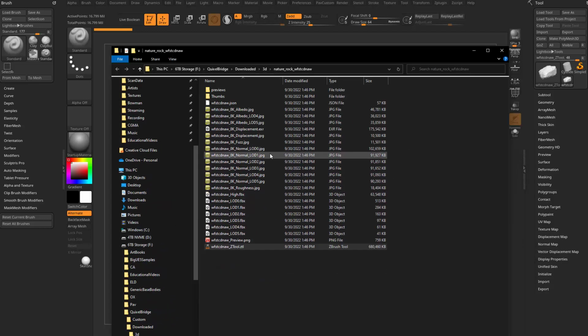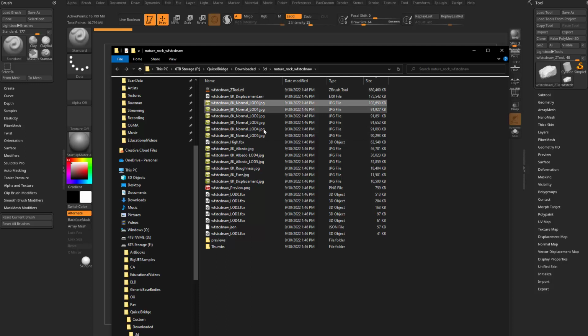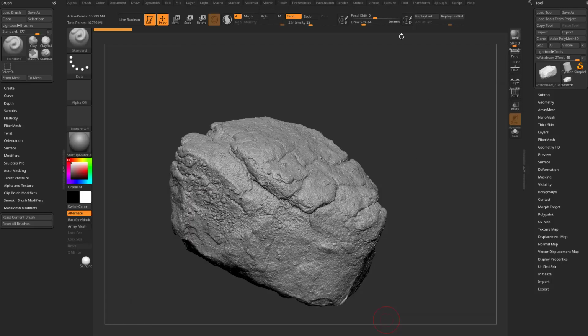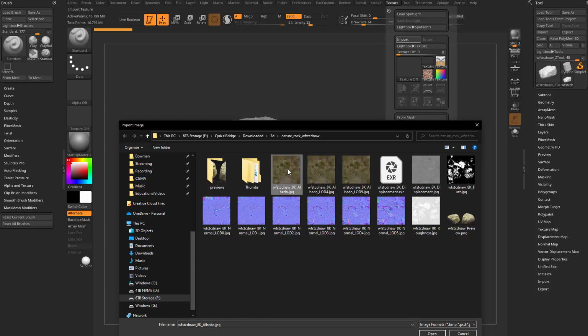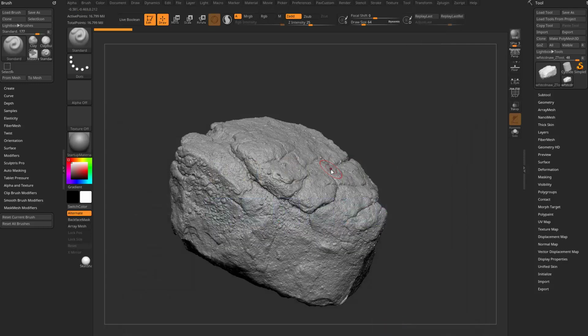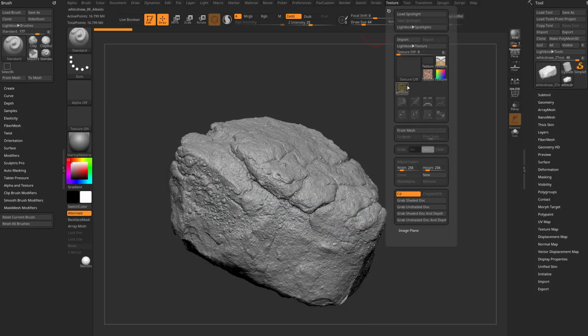The texture information in here, if we go, I guess you just do sort by size. There you go. LOD 0 is probably your best bet. That's the normal map, however. Here's the 8K albedo. So we'll go ahead and add that to ZBrush. Let's go in here to texture, import, and we'll double click this again, 8K albedo. And there's something funky about ZBrush. You've got to go in here, texture, with that texture selected, hit flip vertical.